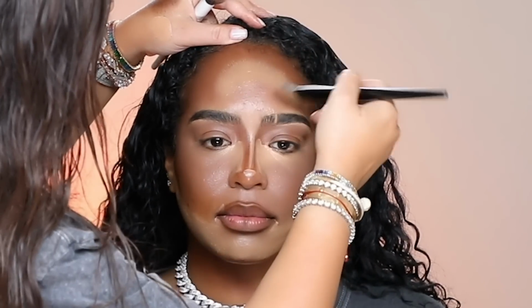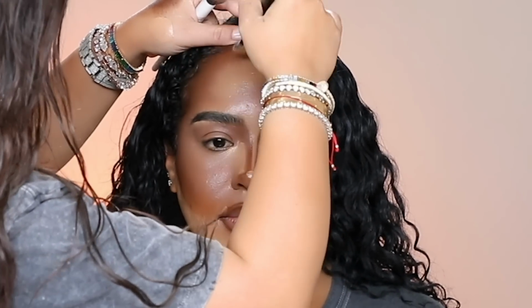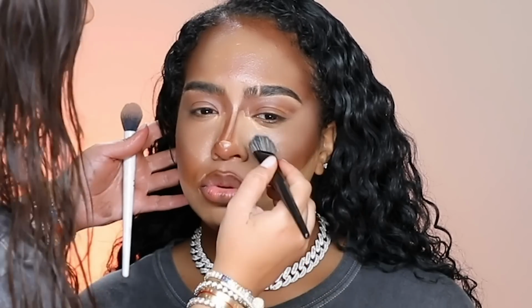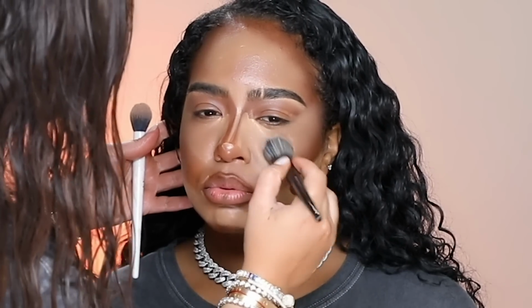I know. And then we're going to go around her forehead, just like creating a halo. I can see a halo. So then we're going over her concealer with this foundation color. And this brush, the way it is, it's perfect to blend out. It's very easy doing makeup on someone that's so serious. So then you go back into that one brush, okay?